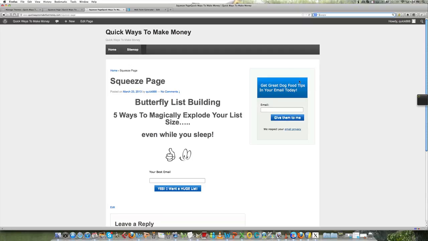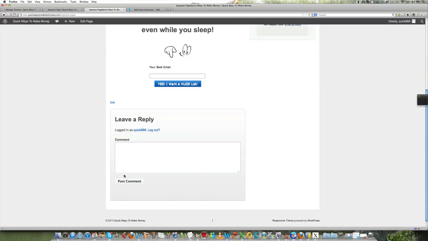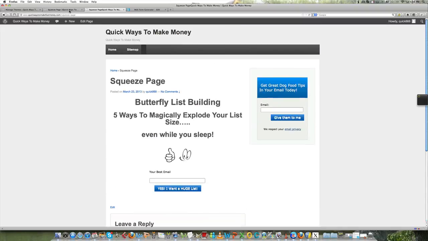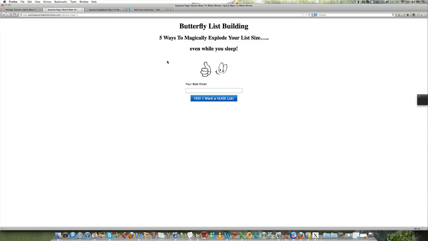Now we did this a little while ago over here on the right, and this has still got a sidebar, this particular page, and it's also still got the heading and the navigation bar and the title and all this stuff that we just don't need. Also we don't need this sidebar, and we don't need the comments box at all. So as I said, we want to create this. That's what we want.